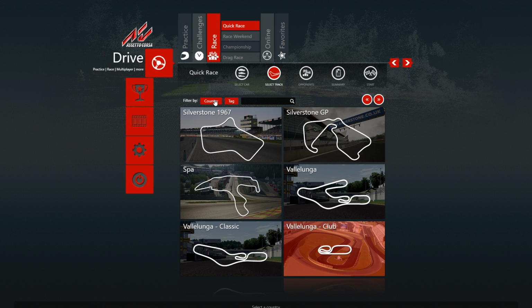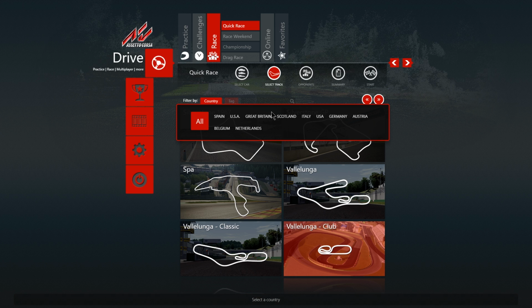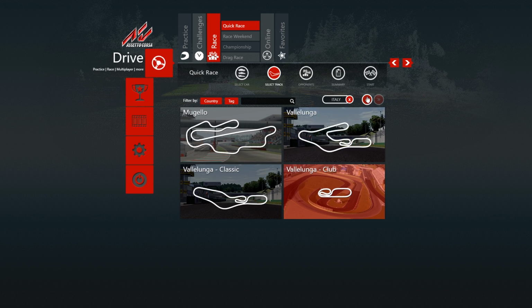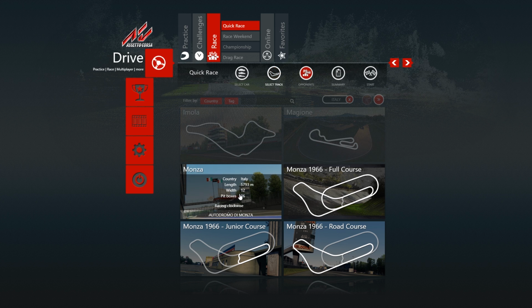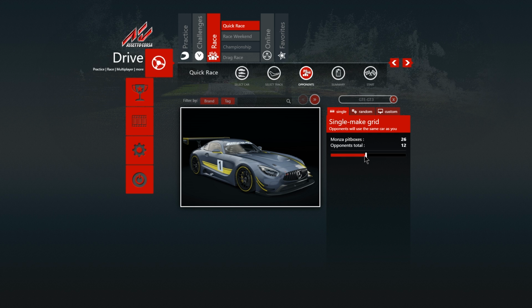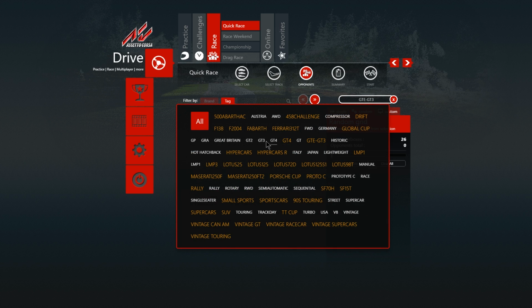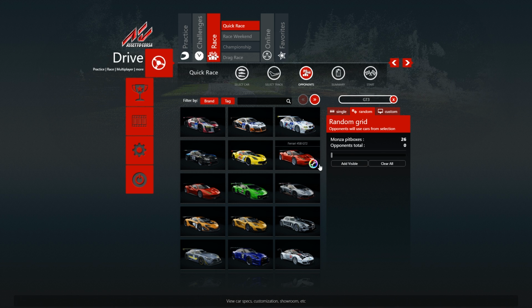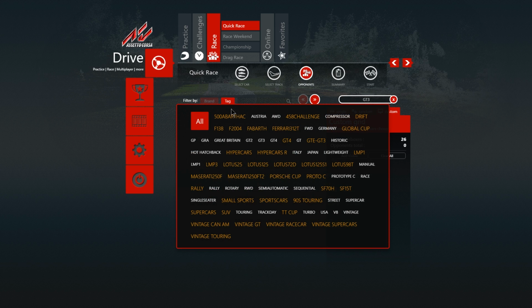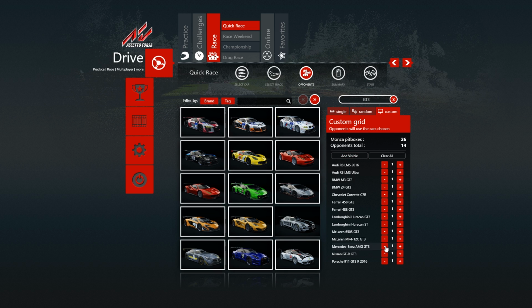And then we can select a track. Again, a similar filtering method applies: all, country or tag. We'll choose Monza in Italy, and then look at the race opponent setup options. You can set up a race where the opponents are in the same car as you, or choose a random selection from a brand or tag of your choice. Or set up a custom selection. And in all cases, add or remove opponents as you wish.